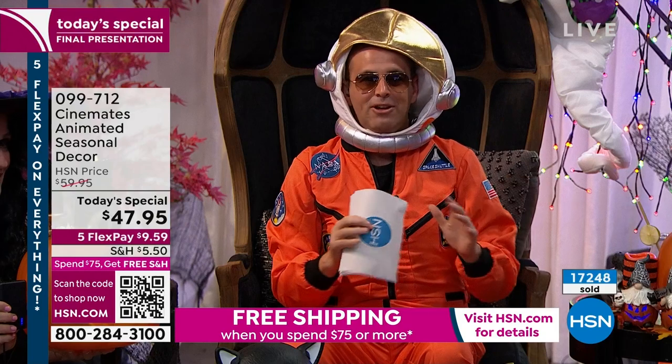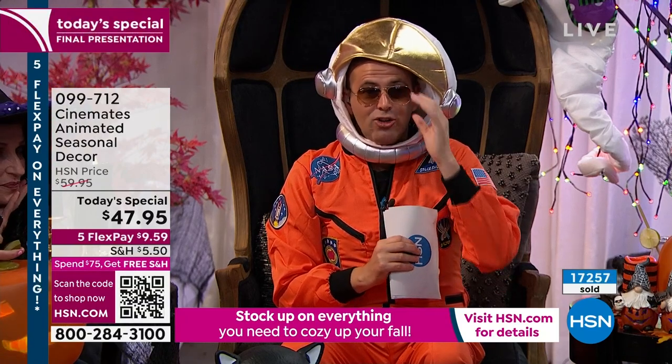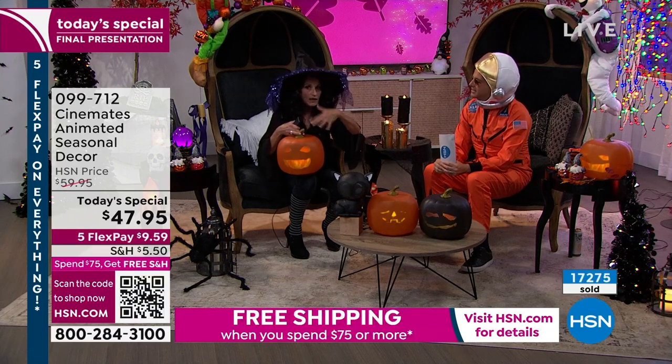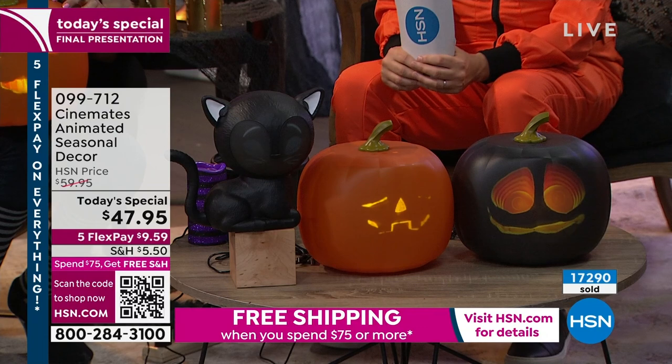Out of the box, there's simply no setup. You're gonna plug this in. You're gonna put the stem on the top of the Jabbering Jack, and that's it. You'll pull this out every single year. You were saying it can go outside, but just make sure it's in a kind of protected area, right? Especially if you're placing him for an event or for your trick-or-treating night, you want to keep them on the porch, at least that's covered. If you're traveling along, like for me in my wagon, or if I'm in my car for a trunk-or-treat, you're okay with that. I mean, unless it's a hurricane, which we know how Florida is. We want to keep them out of inclement weather, but still, this shell is very sturdy.